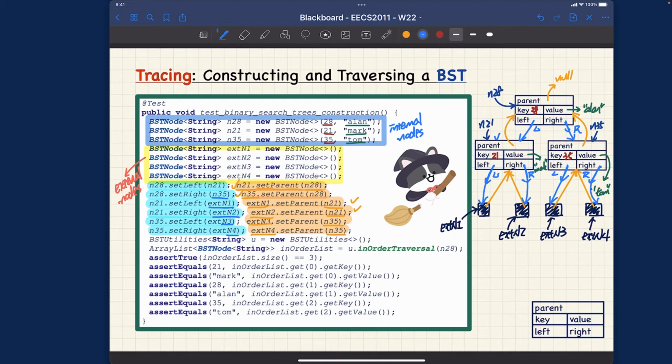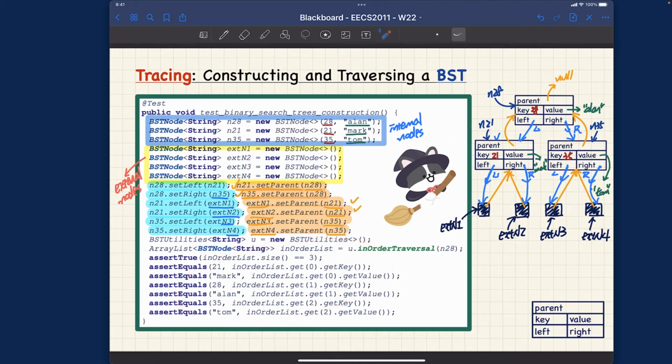You can see we've got so many references over here to be set up, right? And of course, implicitly, the external node 1 dot left should be null. And also external node 1 dot right should be null as well. And similarly for all the other 3 external nodes. Let's now go over the rest of the code over here, and I'll show you some assertion for aliasing in just a moment.